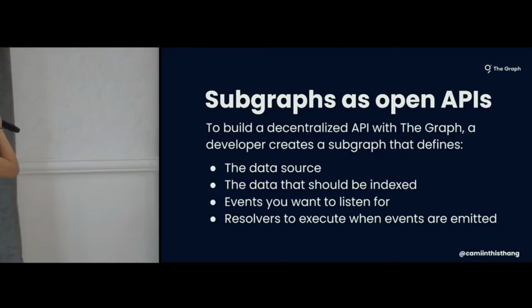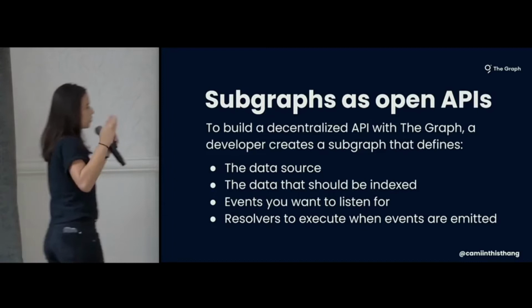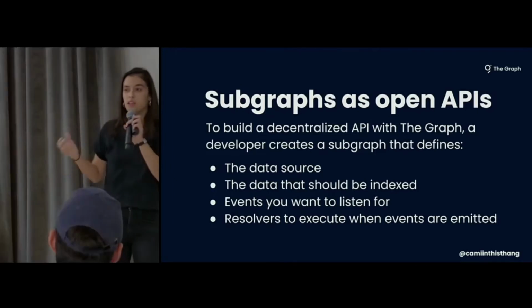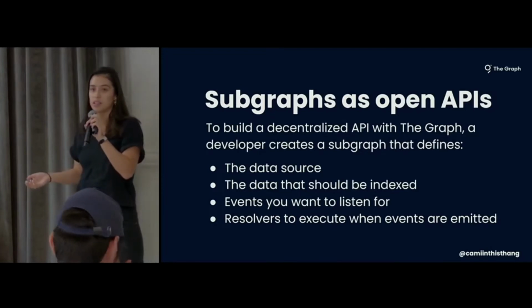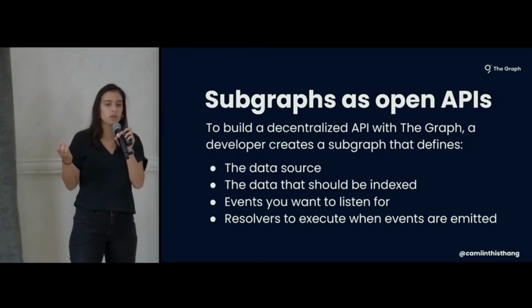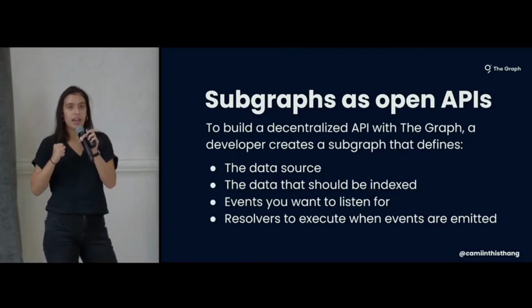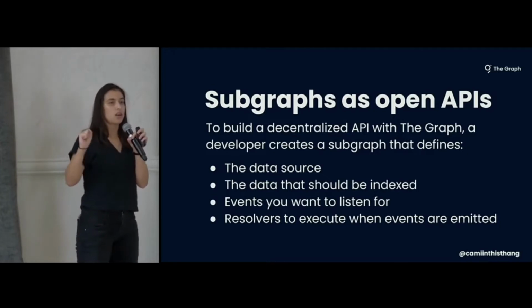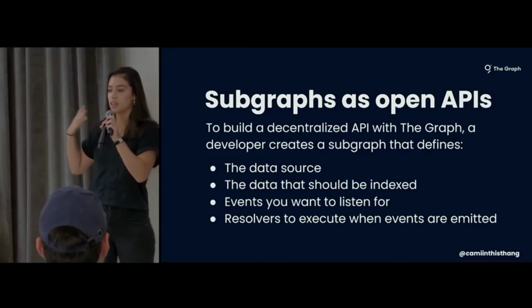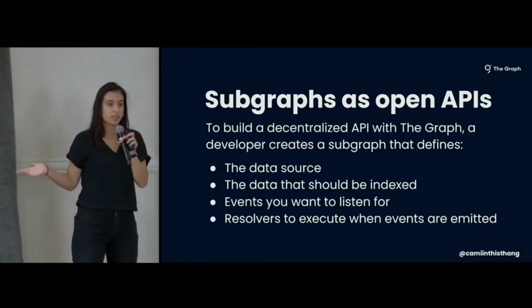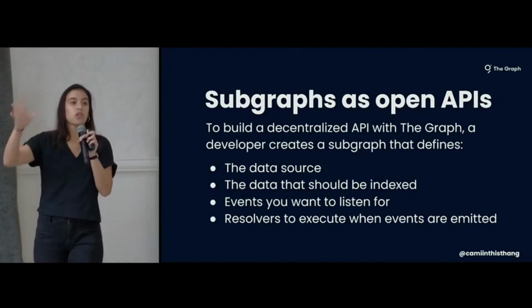And then next we define the events that we want to listen for. So for maybe people who aren't smart contract developers or just aren't familiar, there's this concept of events where there's standard events in things like an ERC 721 contract, which is what you'd be familiar with for an NFT contract, where there's an event called transfer that gets emitted when a token gets minted. So when it first becomes publicly available for sale, and then every time it gets bought. So it's a way to log these changes.